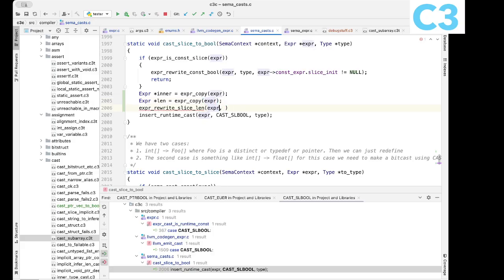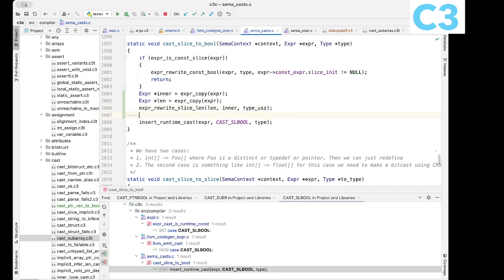So the length is going to be the inner part, and the type is going to be this. And now we're going to have a comparison with zero. So we're going to make an expression binary. You take that one, and the left-hand side is going to be the length.